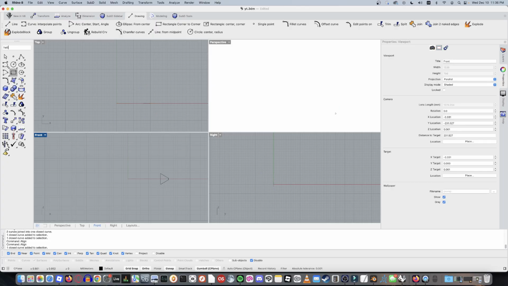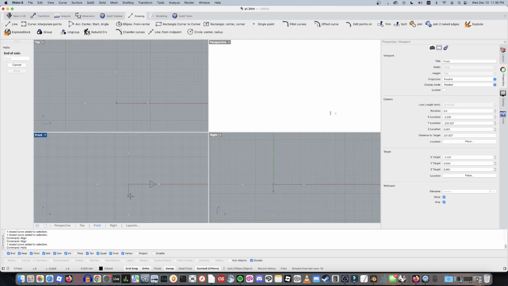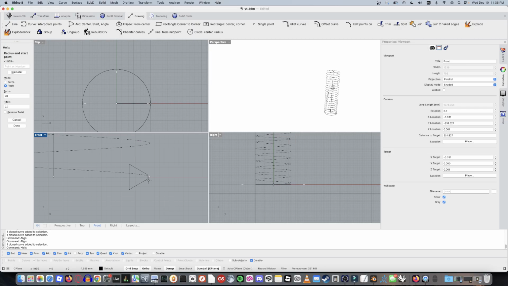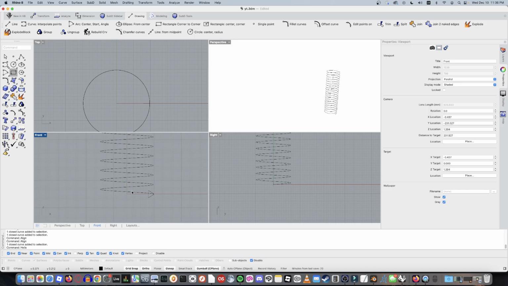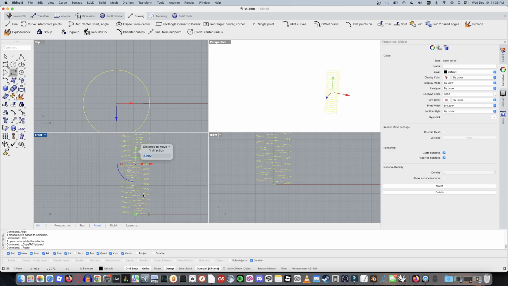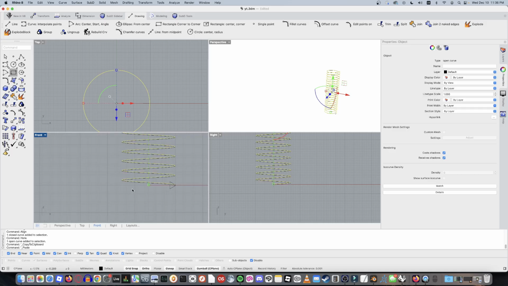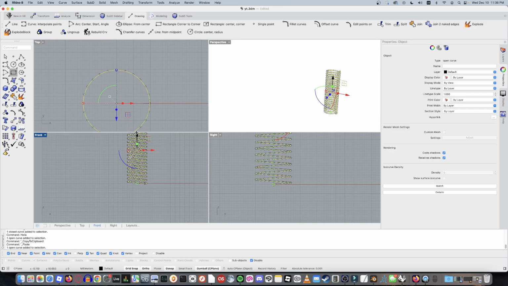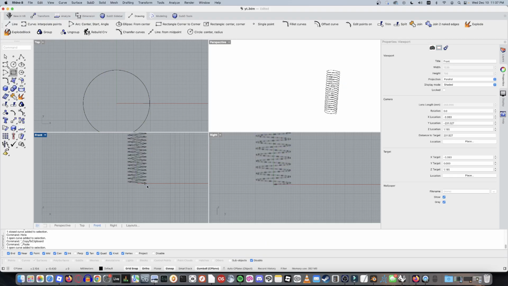Then you're going to use the helix tool and move it up however high you want your side to be. I'll do 14 millimeters, and then the width, you'll just snap it to the midpoint. Then you're going to copy and paste it, and you're going to move one up by your thread divided by 8 divided by 2, and then the bottom one you're going to move down by negative your thread divided by 8 divided by 2.